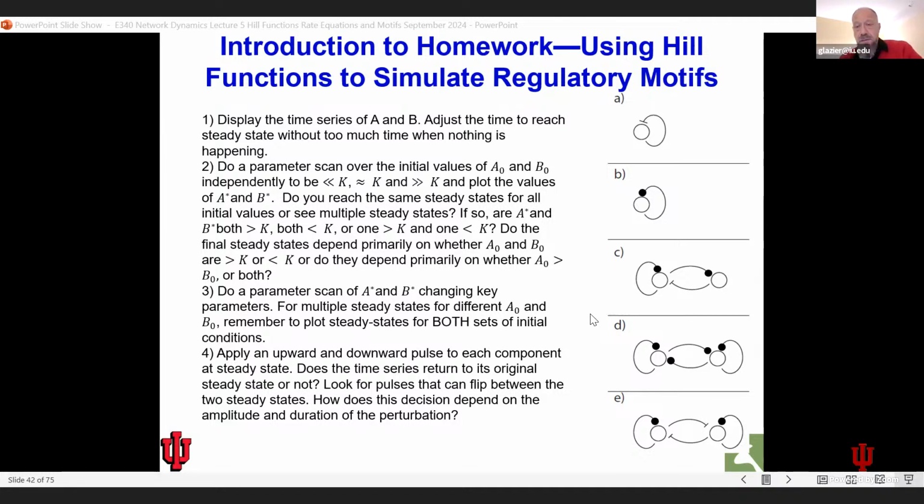And the last one, which I don't really expect you to do, sort of extra credit, is to ask if you have a perturbation of the system, do you come back to your original value or not?